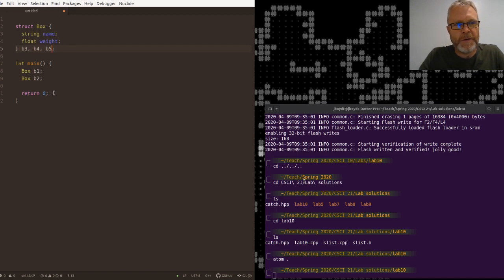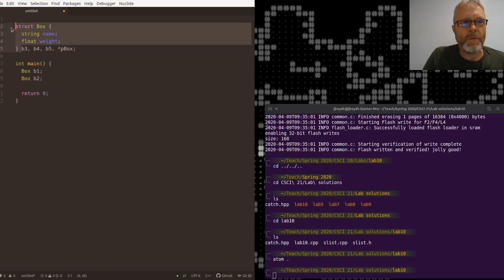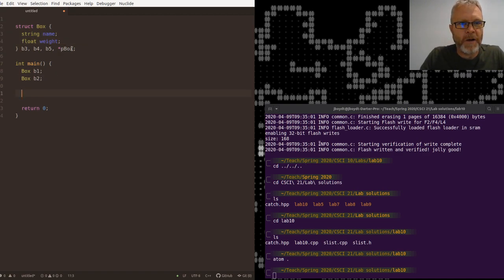Another thing I can do, though, is I can say star pbox, and pbox now is a pointer to one of these boxes. And we're going to be using pointers a lot with linked lists, so that's what that means. I'll call this pbox2.